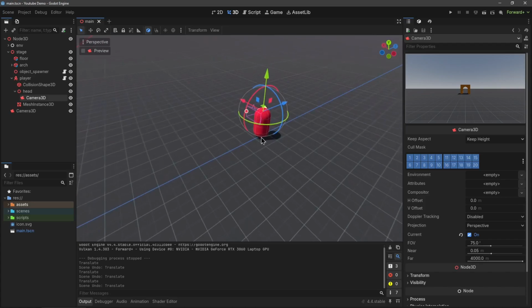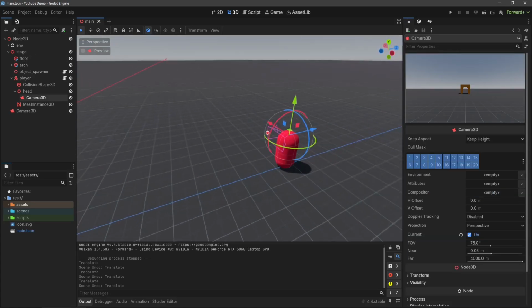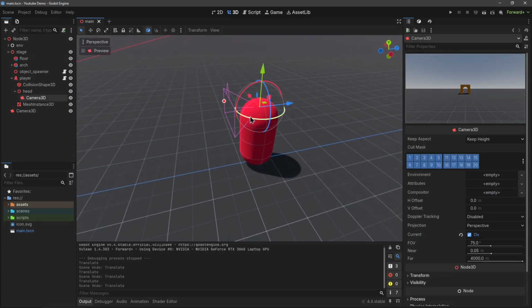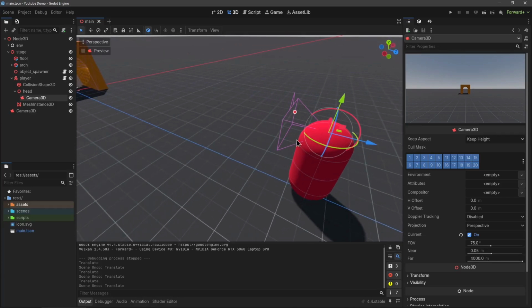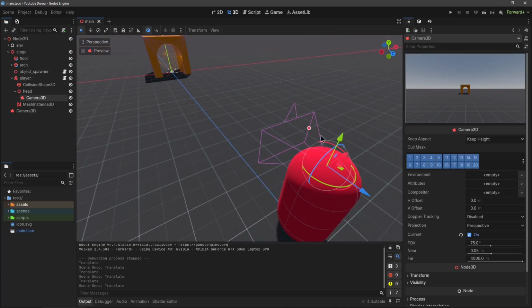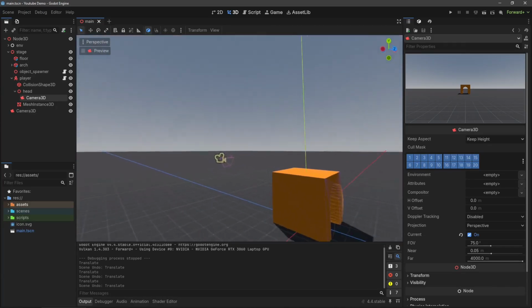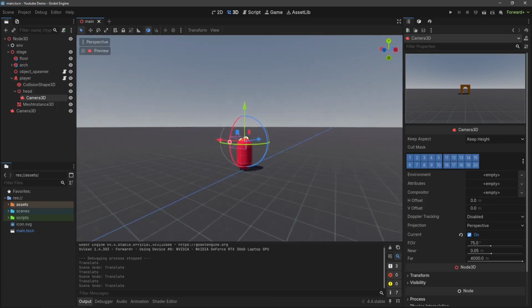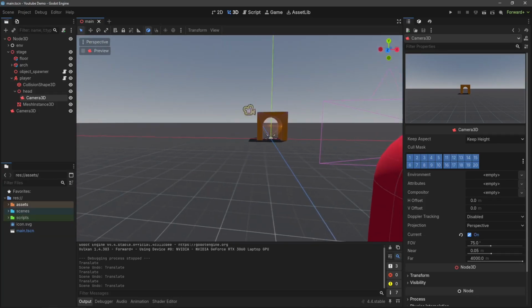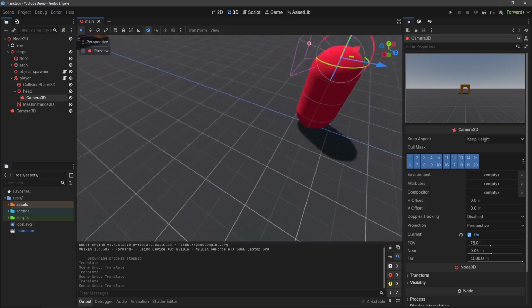This is especially useful for first-person games, which I make a lot, where you're constantly switching back and forth between the first-person view and the world view to position your view models or your guns, or just to see how it's looking from the first-person perspective, because the perspective is so different from a first-person view than a world view.